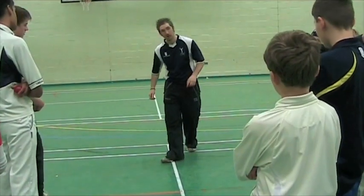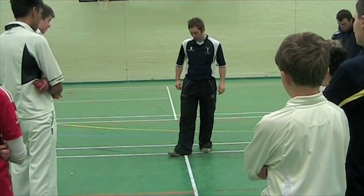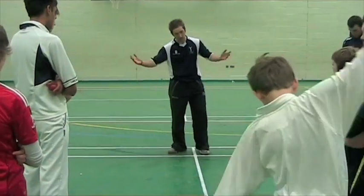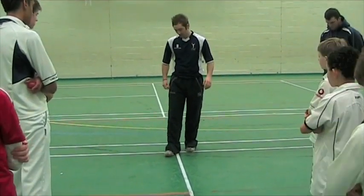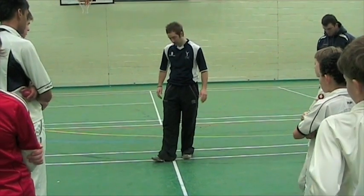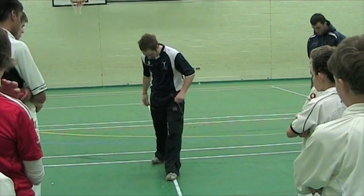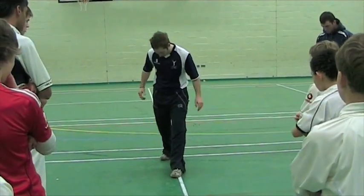Okay, so for a midway, we're looking for something anywhere that can go between this kind of angle. If this is the back line or whatever you want to call it, this is towards the batter. Any back foot landing can go anywhere in between here. Same with our front foot. So for example, I'm a midway bowler, I get in this kind of position.